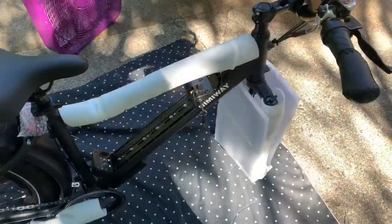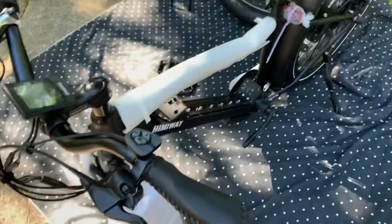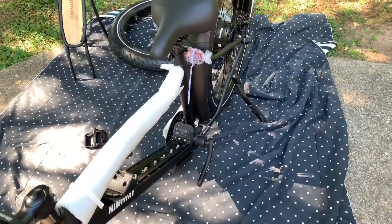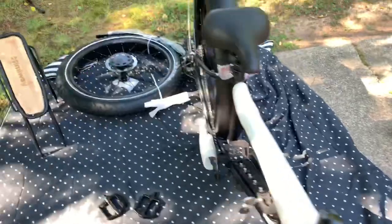Get the directions again. It said to install the front wheel first, so I'm gonna go ahead and do that. I did put the kickstand down, but I don't know that you'd need to with the front like it is, but I'm gonna try to go ahead and get the front wheel on. This would be easier with two people, but I don't have anybody else here, so it's certainly not hard. It's not difficult. This thing's just a monster.